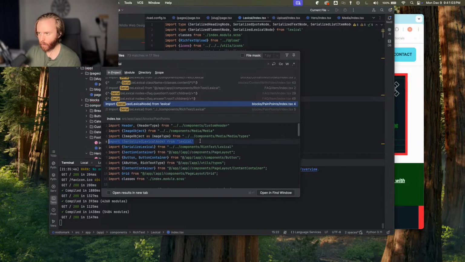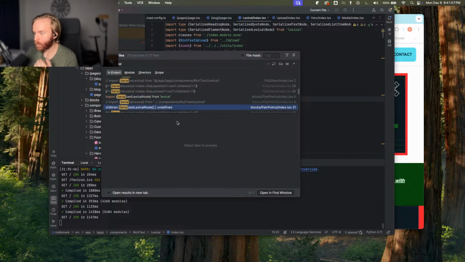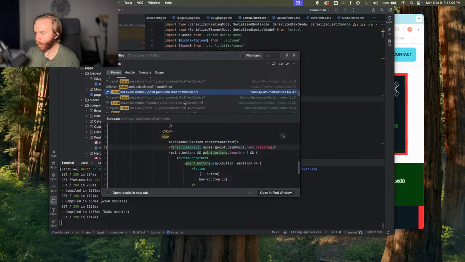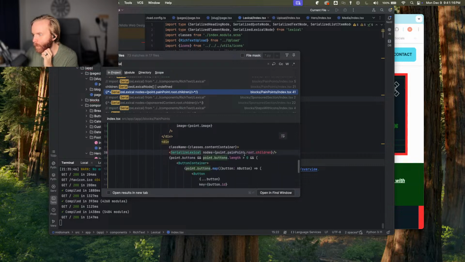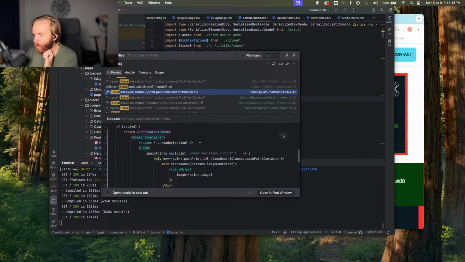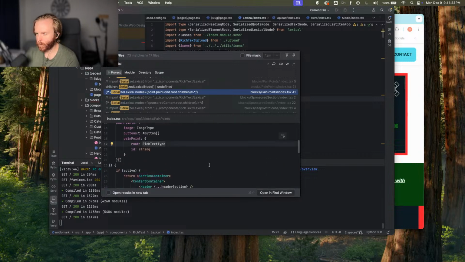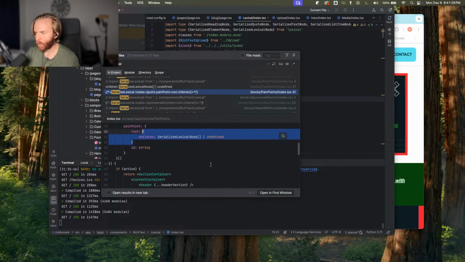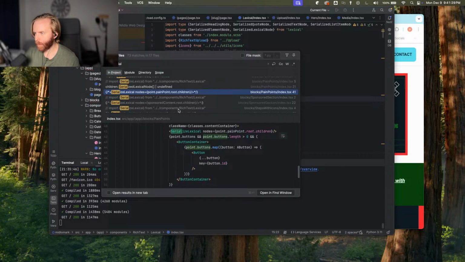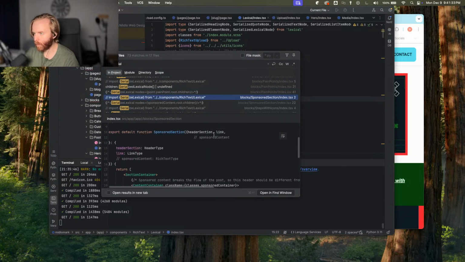Get rid of that. Okay. Where is this? Blocks pain points. We're going to leave that how it is because I don't want to deal with more type errors. I'm just trying to get this done.